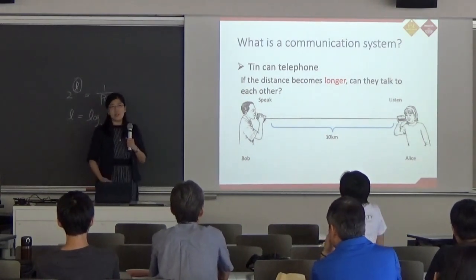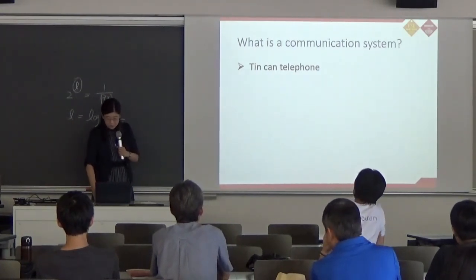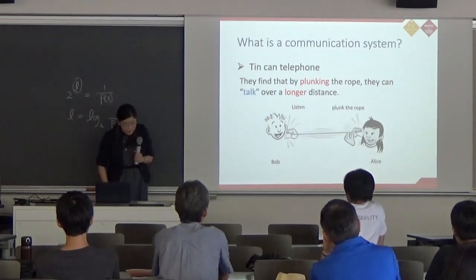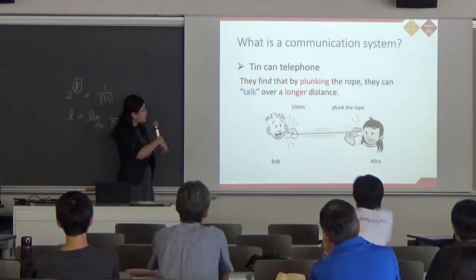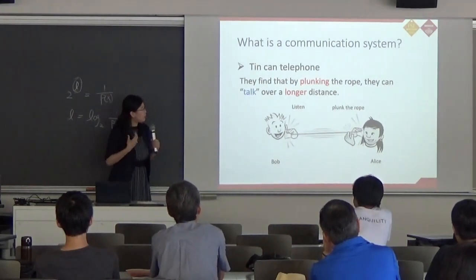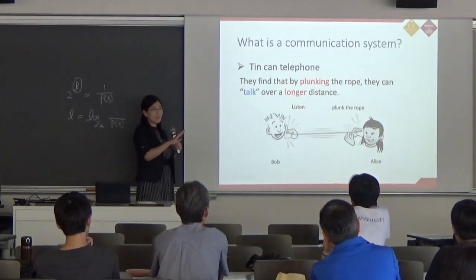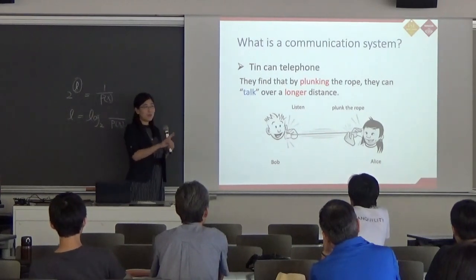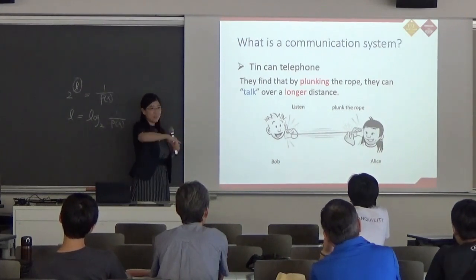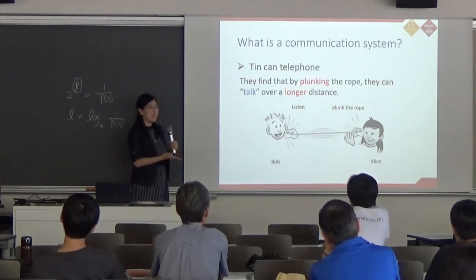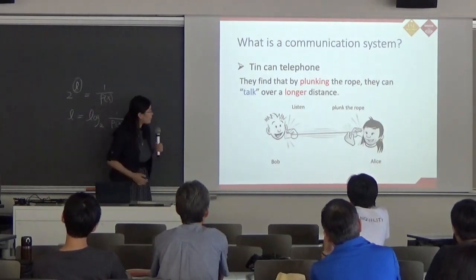So binary means 0-1 digital signals, right? For a simple realization here, for example, Alice plunks the rope. Then Bob can hear some clear vibration. Because 0-1 is very easy. Only two symbols can be represented by, maybe, high voltage and low voltage. You can assume a very heavy plunk, or a very weak plunk. Only two kinds of signals, very easy to be identified by the receiver.